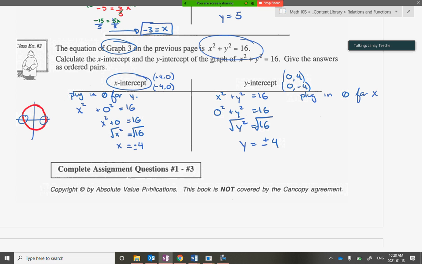Go ahead, Andy. So on the graph, the other points, the coordinates were like 3 and 4, you wouldn't plug in 0, just plug in 3 and 4. Yeah, because you're just finding a data point at that point. We're specifically looking where it crosses an axis here. So that's why we're plugging in 0. Yeah, that's a really good clarification.